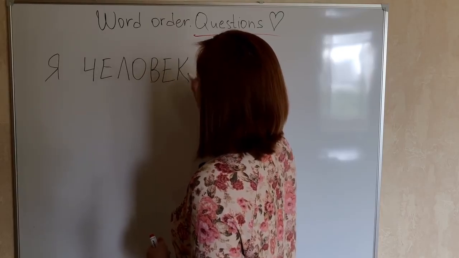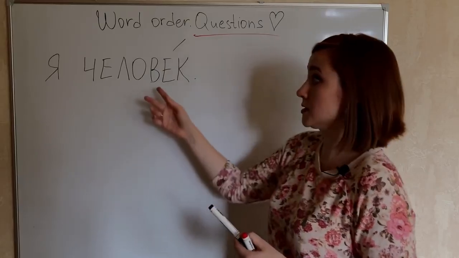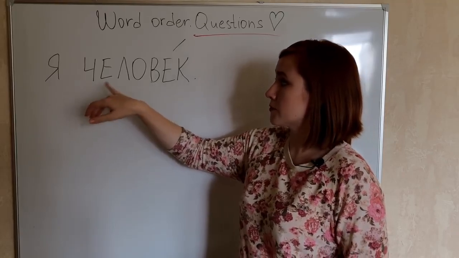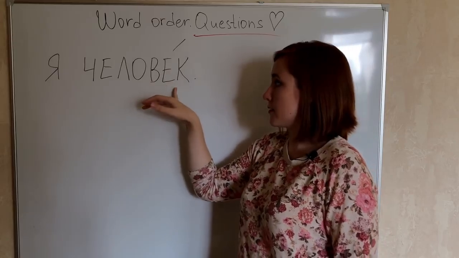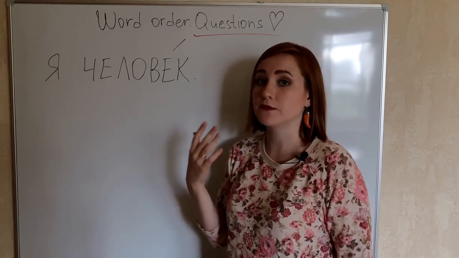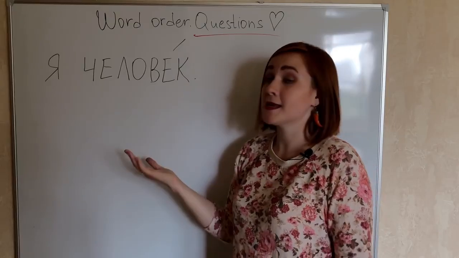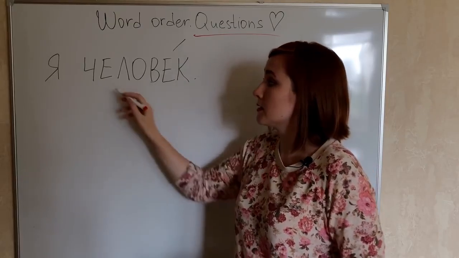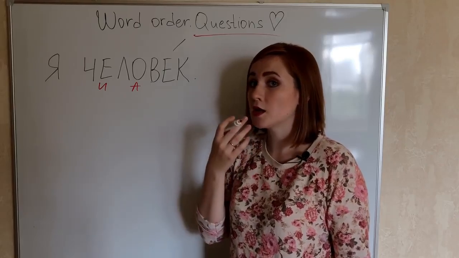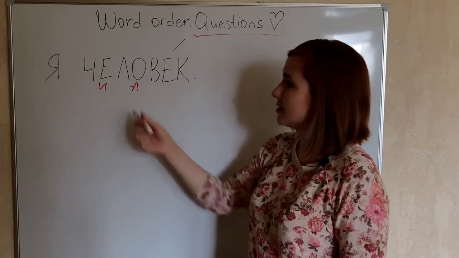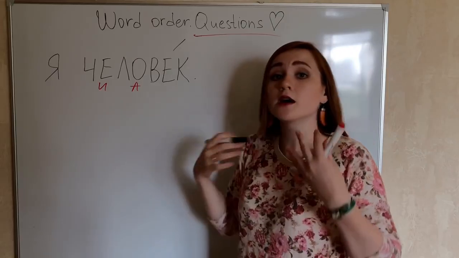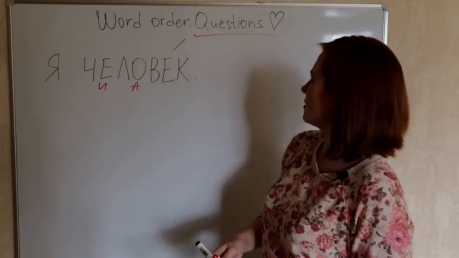Человек. Actually, I think it's a new word for us. Right? Человек. So again, I'm gonna be annoying and remind you about vowel reduction. Here, the last е is stressed, so only this vowel is pronounced clearly. Человек. What happens with these two? The first one sounds more like чи. Чи. Человек. It's not человек, it's человек, la la la la la, like La La Land. Человек. Я человек. I'm a human, right? Я человек.